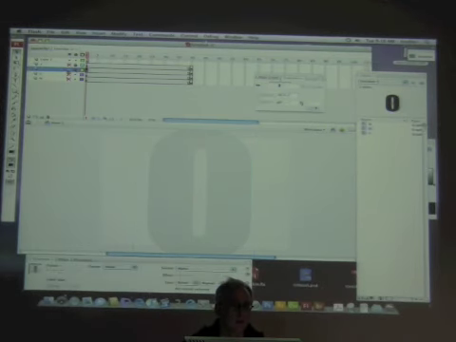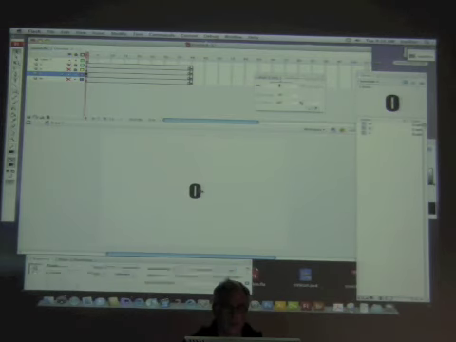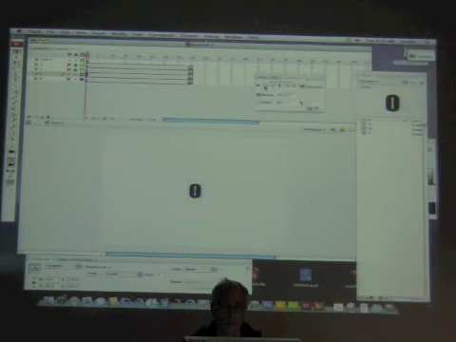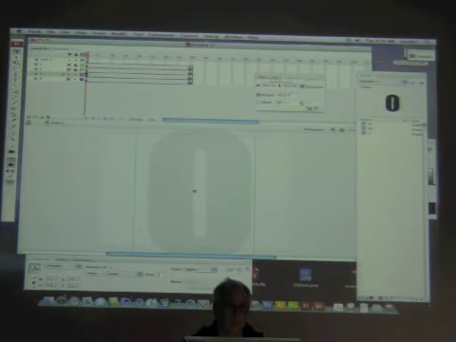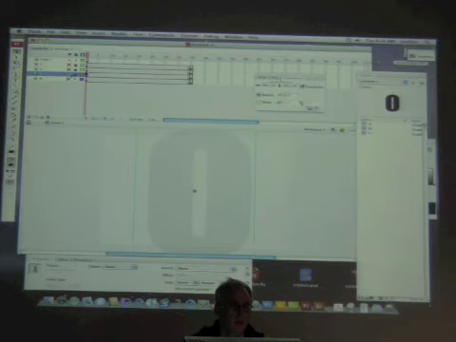I'm done with that one, so I'll lock it, I'll turn it off, and we'll move on to the next O. Okay, no, I don't want that one to be invisible. There we go. So we'll go ahead and select this one, make it 900%. Let's select it, change the alpha, so it's 10%, and I'm done with that one. So we lock it, turn it off, turn this one back on.